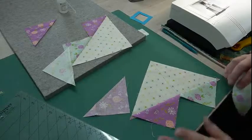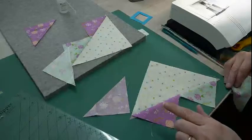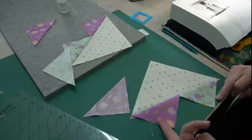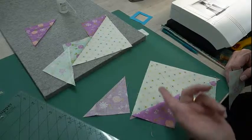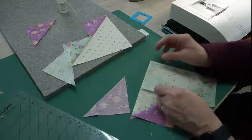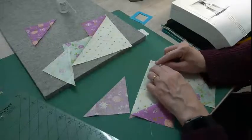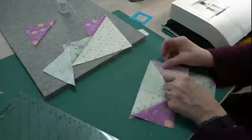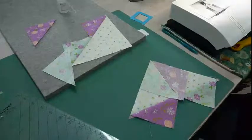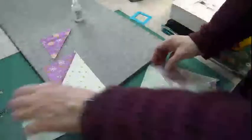Okay, so now that I have my little heart shapes, you have a color one and a color two on either side. So opposing that is the opposite color. So if this one is the color two, I want to put the color one, and then the color opposite will be on the opposite side. Make sense? Okay.